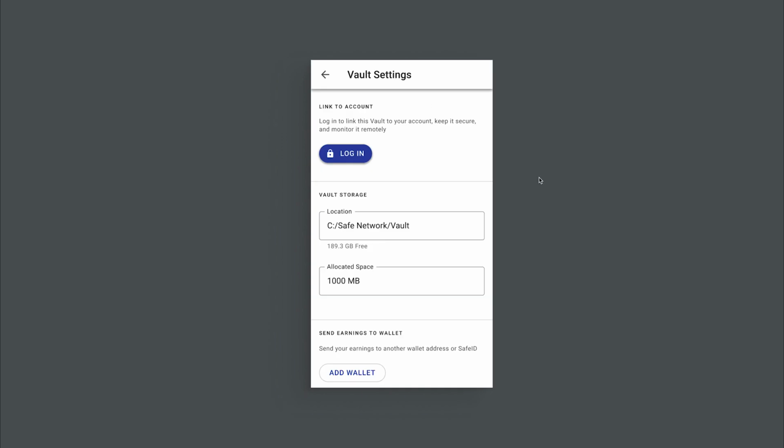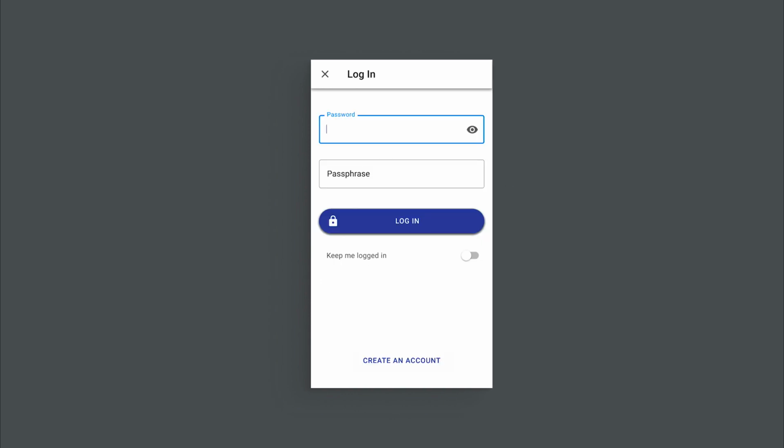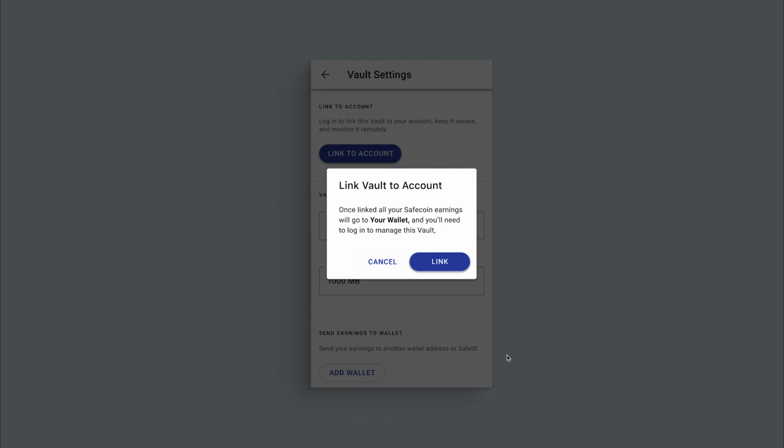At the moment, I'm not logged into my Safe Network account, but if I do, I have the option of linking a vault I have running on my machine here to my Safe Network account. I just bump in some credentials here, and choosing to link a vault to an account has several advantages. First off, if I link it, all the Safecoins that I've earned are swept into my default account wallet and any future earnings too. So I can use this running vault to fund my use of the network or other types of spending. On top of that, those Safecoins and any important settings are protected behind my account login.